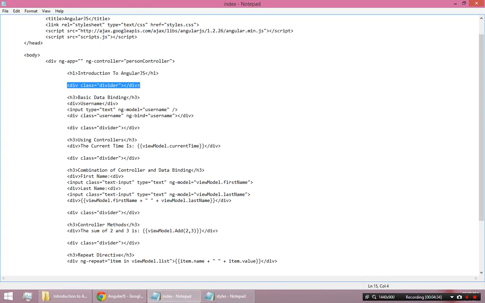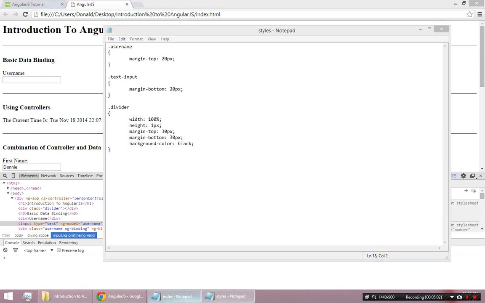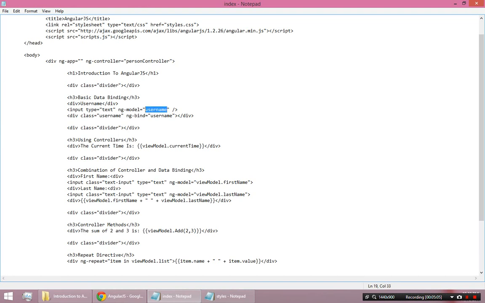So I go back into my markup, and here is the username input, type equals text, so it's that text box. It has a directive on it called ng-model. So this is cool. What ng-model does is it doesn't actually produce any visible behavior on the text input. As you can see, there's nothing really special about it. What it does, though, is kind of like declaring a variable, sort of. It's marking this input as a data model.